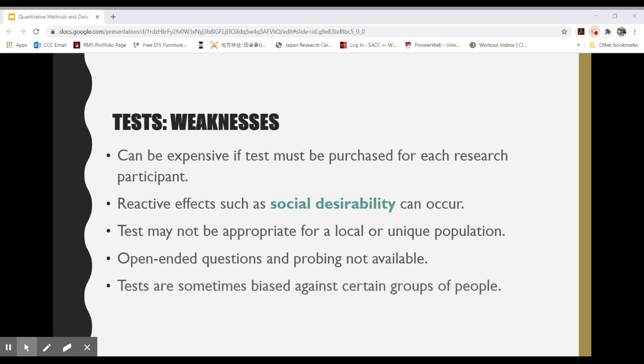And tests are normally biased against certain groups of people. They have differential response rates, differential difficulty depending on the population. And so the biases, we say sometimes biased. In reality, all tests are biased. It's just how much and towards whom that matters.